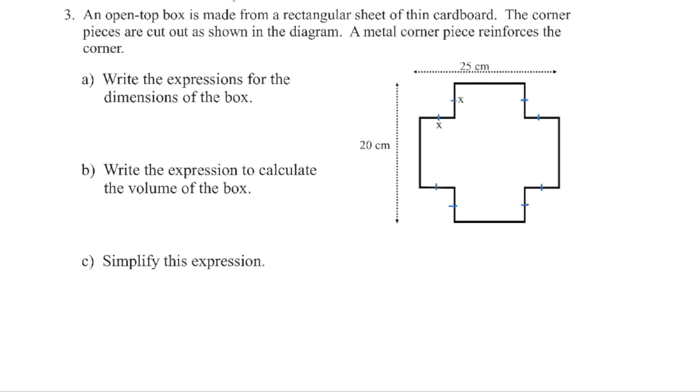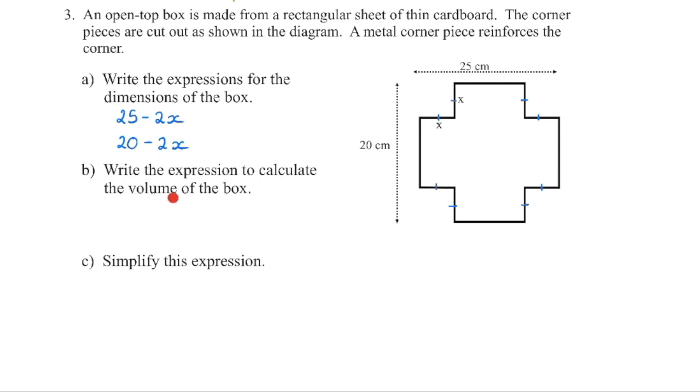In our last example, we have a rectangular piece of cardboard. We're going to fold along these lines here in order to create a box, and the box will have no top. We're asked to write the expressions for the dimensions of the box. So dimensions are the length and the width. We can see that the length is 25 centimeters, but we have removed x and we have removed x. There's an unknown amount that we've taken off each side, and these two sides are equal. So I can go 25 minus x minus x, which is 25 minus 2x. And then along the width, we have 20 centimeters, we've removed x, and we've removed another x. So the dimension for the width is just 20 minus 2x.